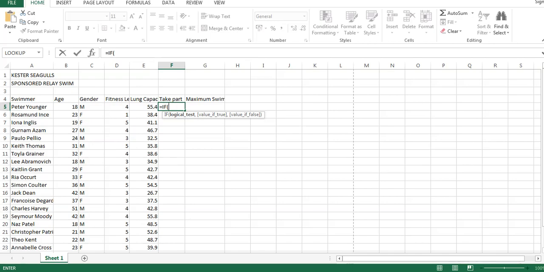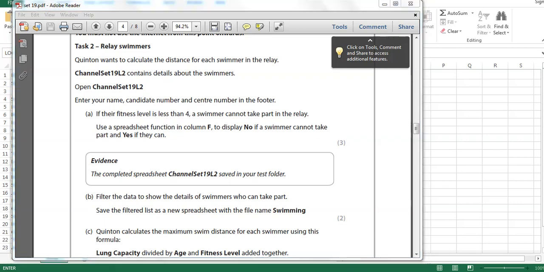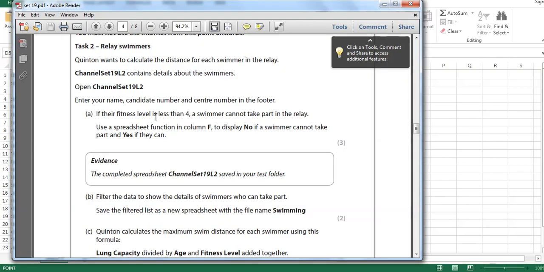So we want to look at if their fitness level is less than a 4. So we're looking at this here because it tells us their fitness level. So we want to look at this number, and we want to know if their fitness level is less than 4.